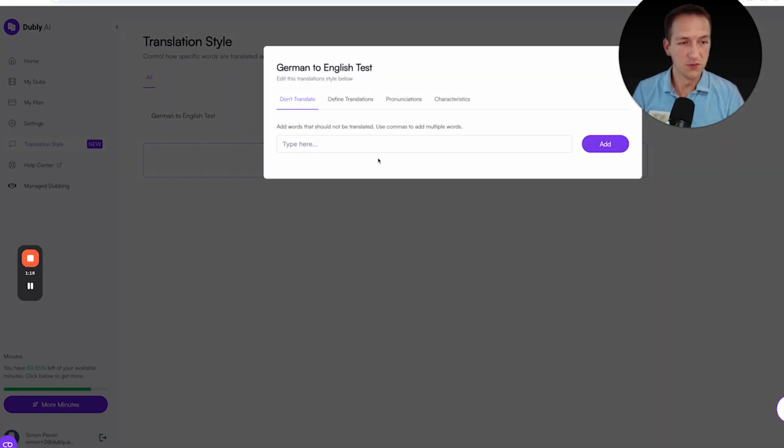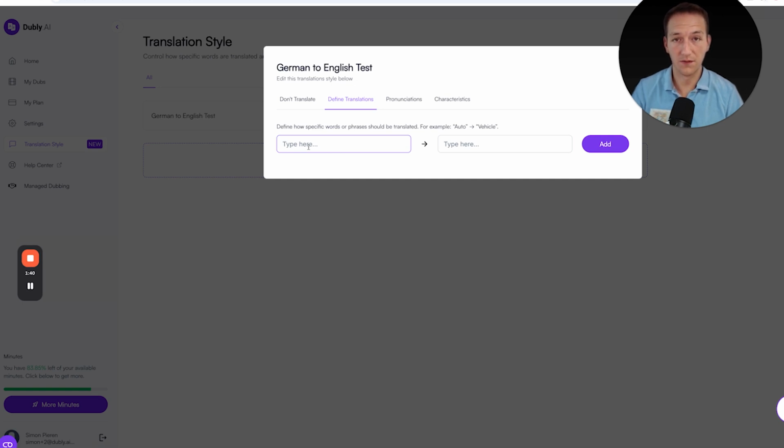Then press continue and then I have different options. I will jump through them really quick. We have don't translate, where you can define words which you don't want to have translated. So these words are preserved in the original language. Then you have define translations. This is like a custom glossary. So you can enter translations.